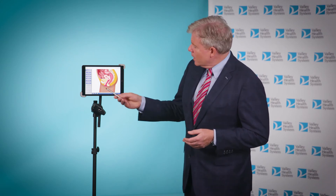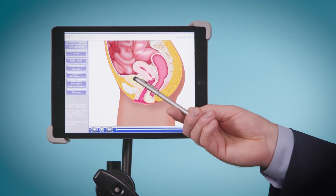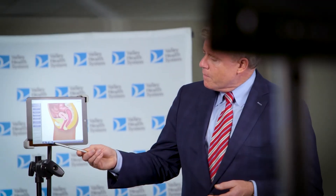Pelvic organ prolapse is a relaxation, or a bulging, or really a herniation of the pelvic organs into and through the vagina, in a way that creates a bulging sensation or a pressure sensation. Probably the most common type of prolapse is what people call a dropped bladder — it's when the bladder itself is sort of bulging down. Here we have the pubic bone in the front, and the bladder filled with urine, the uterus, the vagina, and the rectum in their normal position when everything is well supported.